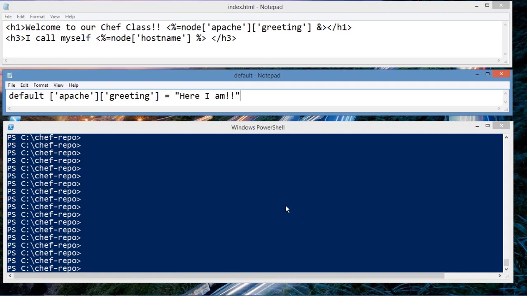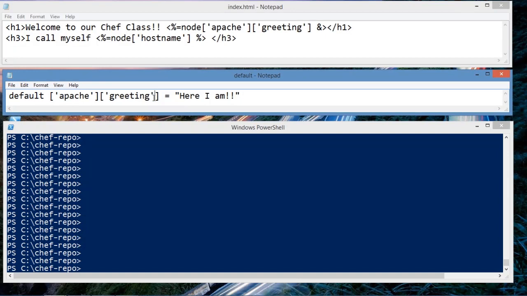So what I'm doing here is creating a custom attribute called Apache Greeting. We have it nested here, where I have Apache and greeting, and I set it equal to "here I am." Now, I can use this attribute anywhere within this cookbook.